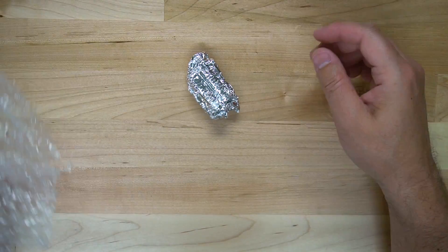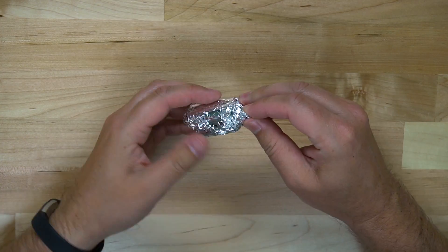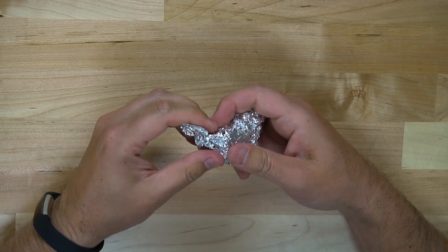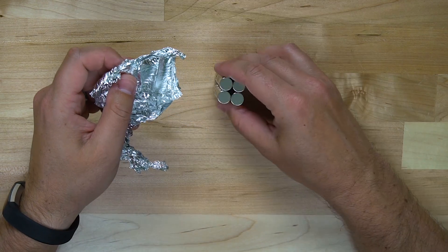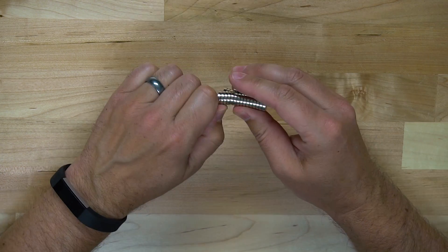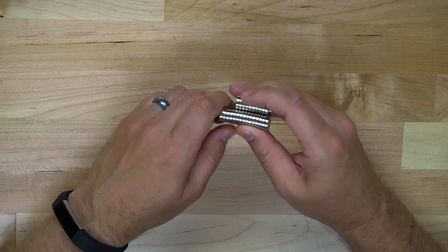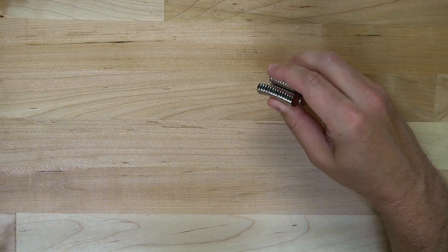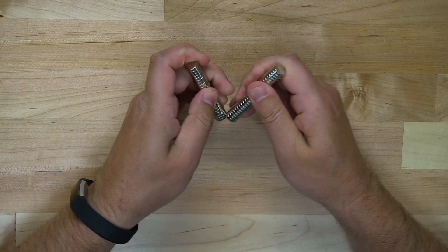These magnets are some of the strongest — they're really small but look how they come packaged in a tin foil wrapping. Typically you can find these magnets in different amounts, from 10 up to hundreds. They almost look like little coin batteries, and they're just really strong. Pulling them apart from each other is hard — I didn't even have them close and it just grabbed. These are really powerful magnets for the size.